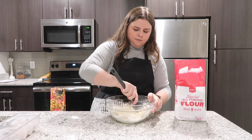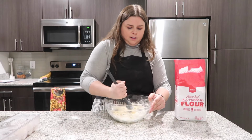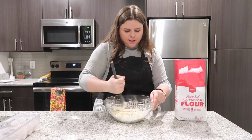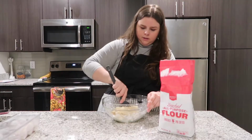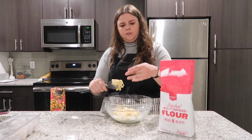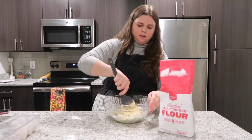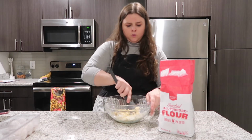But I like to use a rubber spatula because it is easy to get the dough off when it is sticky, but also it can really scrape the sides compared to a metal or a wooden one. As you can see, the dough is really starting to form. It still is a little too sticky, but it is getting there, so we want to make sure we don't add too much flour. It is better to add more flour than water or egg.